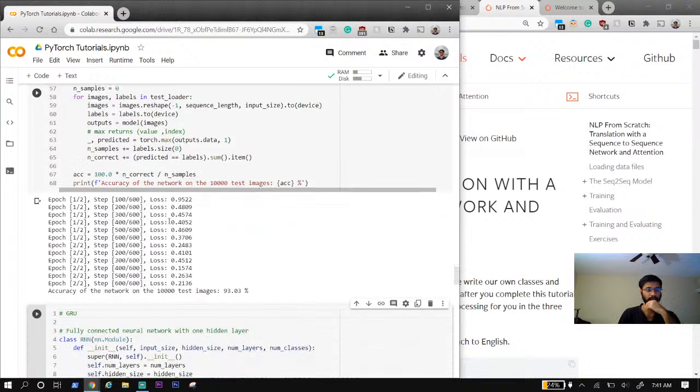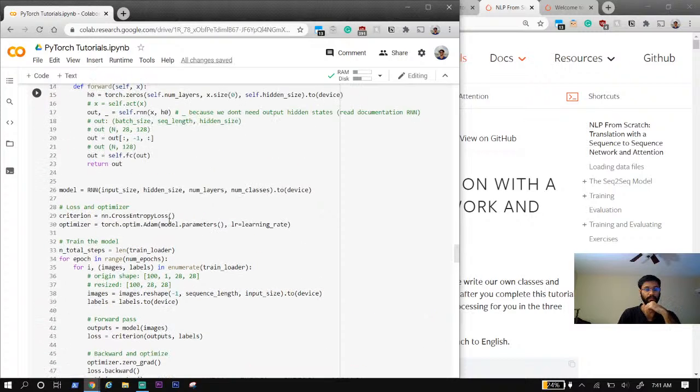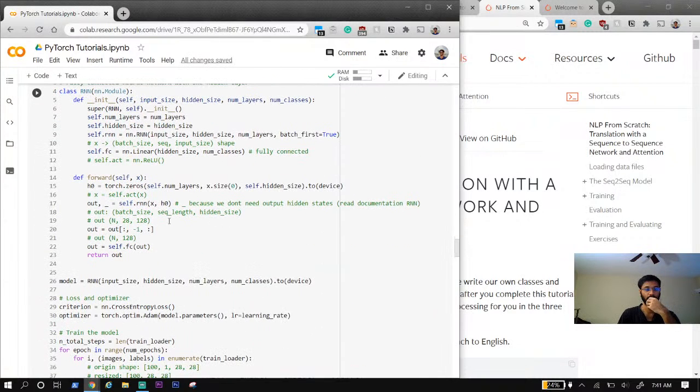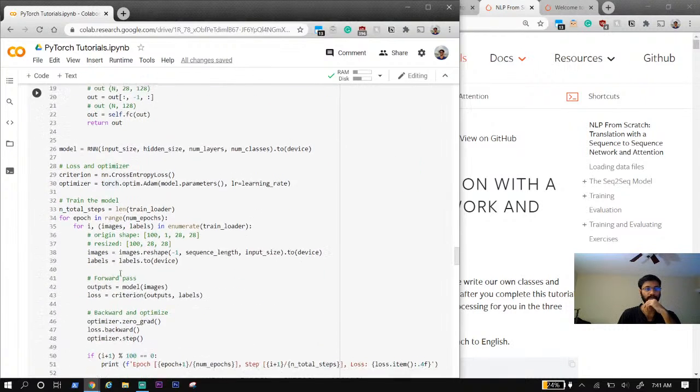What? Still so high? Oh, so we're using Adam optimizer. Okay. I thought we were not optimizing this.